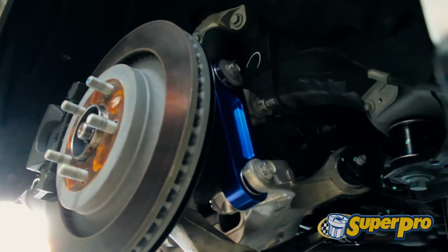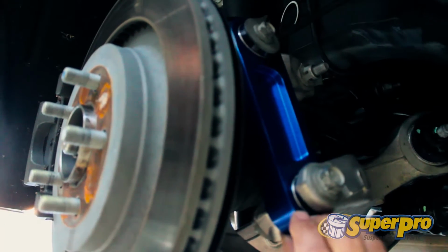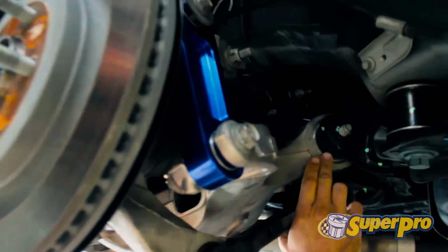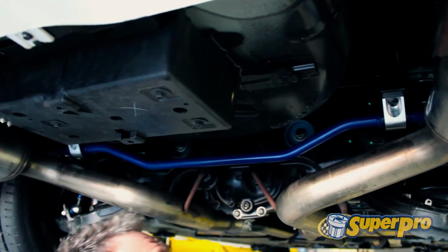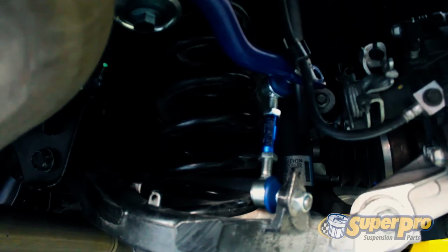At the rear end of this car, we've done a lot of work as well. We've got our new traction rod billet alloy rod here. We've replaced the OE rubber bushes with urethane, and we have replaced all the subframe bushes and diff bushes with polyelast. Again, we've paired up a matching rear sway bar with the billet alloy brackets and adjustable sway bar links as well.